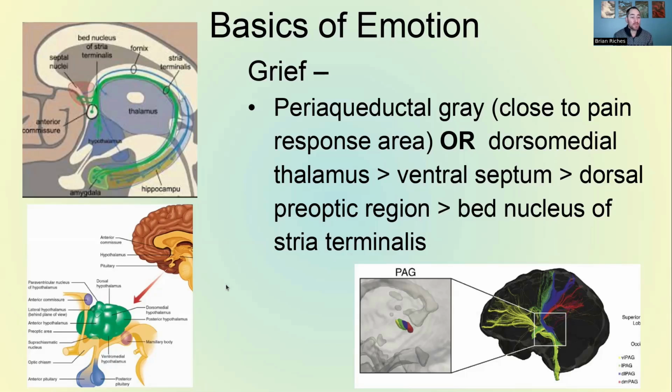Panic also seems to be using this system. Panic is an intense separation distress triggered by these attachment systems. So these attachment systems say, oh no, that attachment is not here. Panic, I need that. It seems like some of these same areas are doing both the love, care, and attachment, and the grief or also panic.